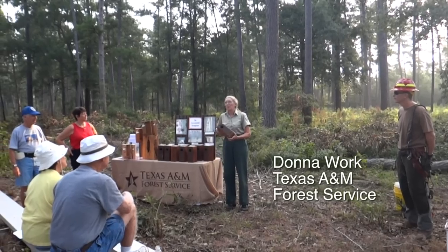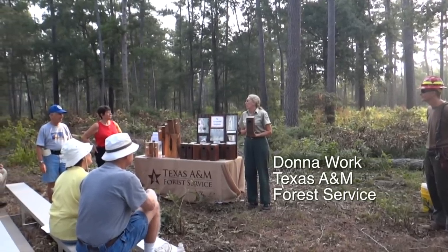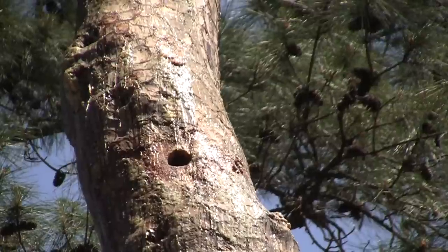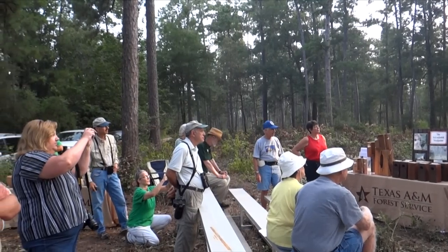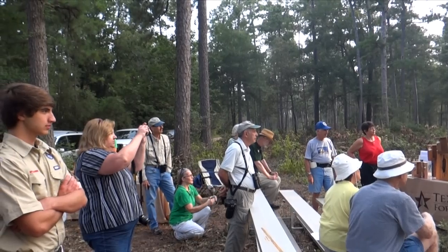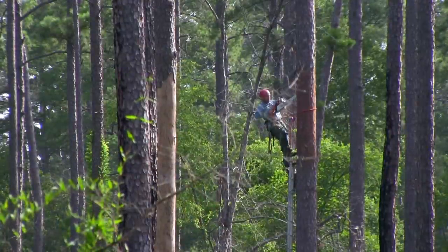This is one of the measurement tools that we use to help our woodpecker populations. Because when they build their own cavity, it can take a year or more for them to build their own natural cavity. So there's a lot of time and energy spent in that. And without those cavities, they have to roost in the trees, and they're more vulnerable to predators and things like that. So in 30 minutes or so, one guy can get up there and put in one of these artificial cavities, boom, they're ready for the birds right away.